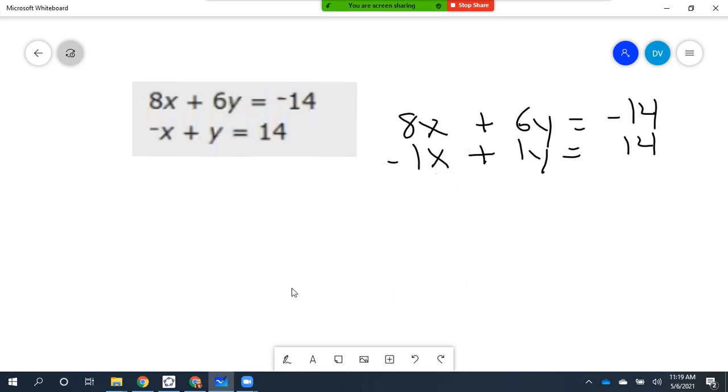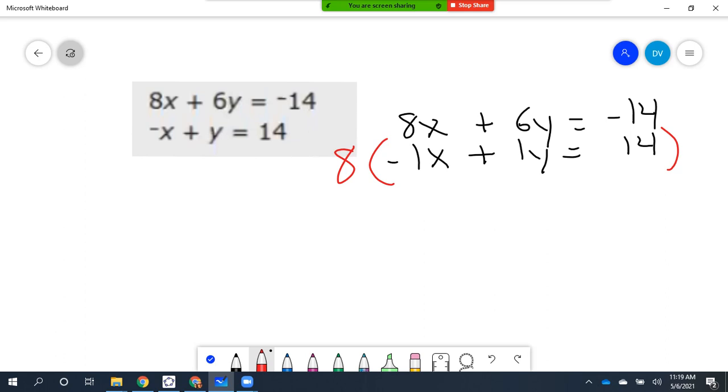So what we want to do, everybody make sure you write that down, is multiply this equation. Let me put it as a question here. What would we have to multiply this by in order to get a negative 8? What would we have to multiply negative 1x by? Positive 8. Now, when you write this, put the parentheses, because the parentheses means that we're going to multiply everything inside of that parentheses by 8.